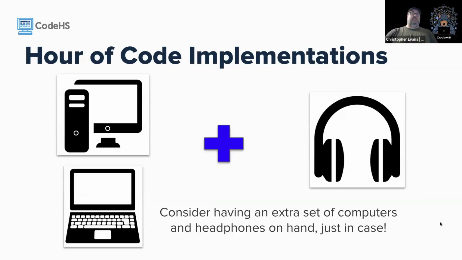Some other things to consider is your environment. Does everyone have their own workstation? Does everybody have their own laptop, Chromebook? What is the situation? Is it a computer lab? Are you sharing the space? The other thing to consider is headphones, because there's a lot of sounds and videos and things that go with these lessons. So it's helpful for the students to have their own headphones.